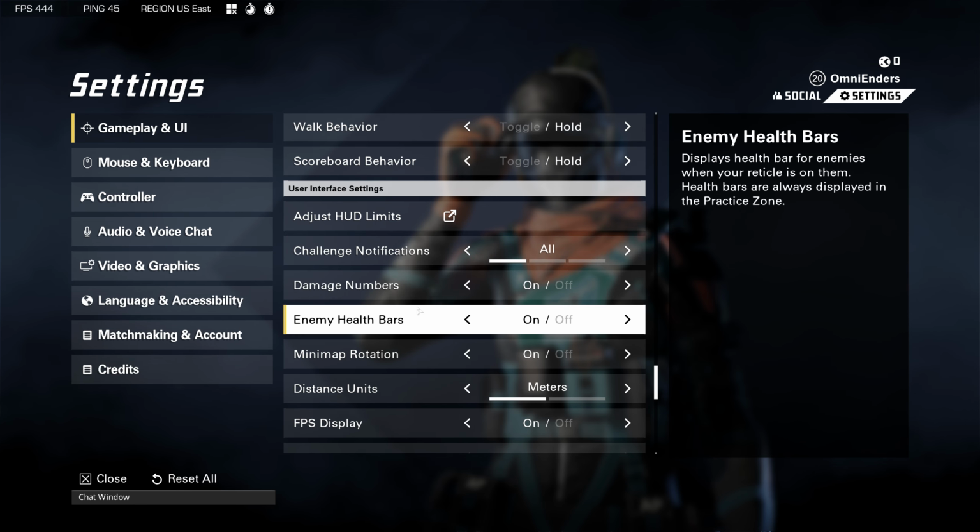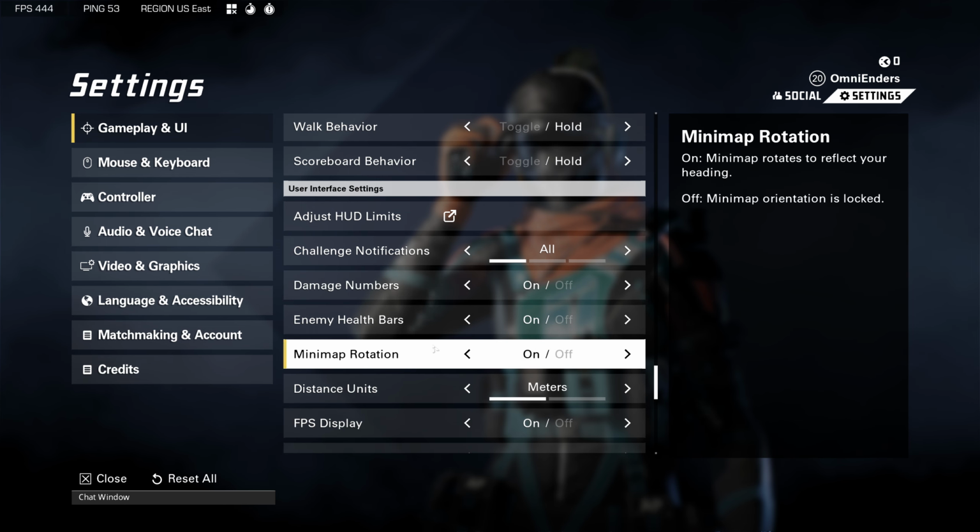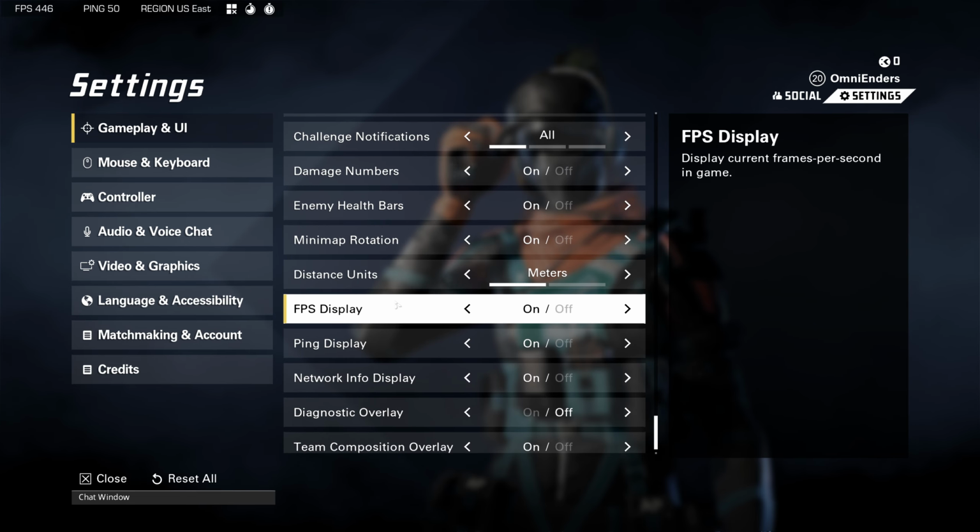Damage numbers, enemy health bars, and minimap rotation. Always have all three of these on. The only thing I would say is I know some people that play FPS games actually prefer to have minimap rotation turned off. If that's your personal preference, then here's the settings for that. Distance units doesn't really matter.